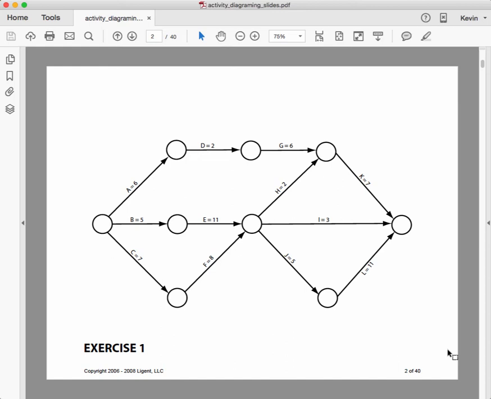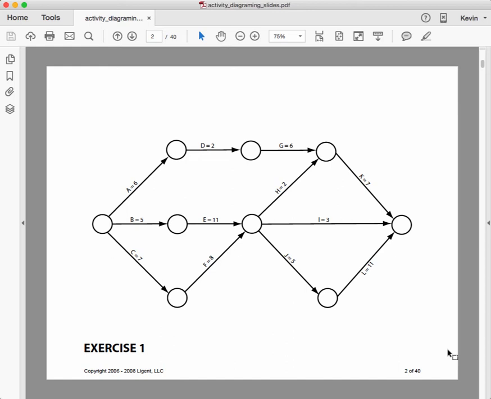And the nature of the difference is the precedence diagramming technique allows you to express some dependencies among the activities that are more sophisticated than your standard finish to start dependencies. But regardless of which way you draw your diagram, if you're going to solve it by hand, you can really only have finish to start dependencies. And so I tend to favor the tried and the true, and that's why I use the activity on arrow technique.